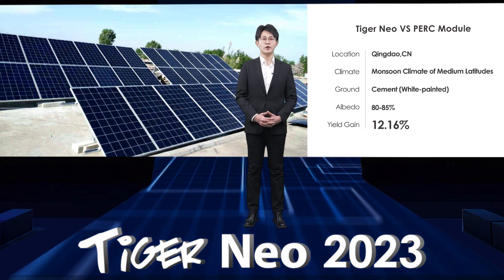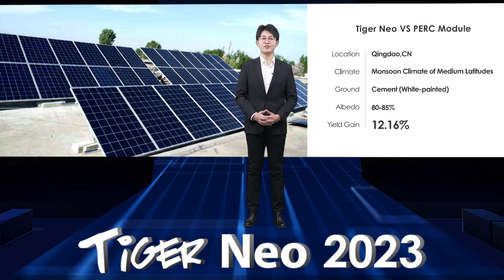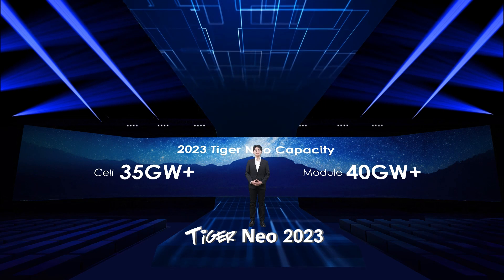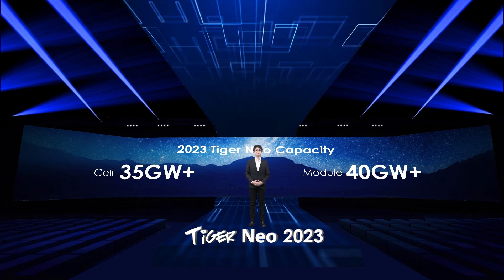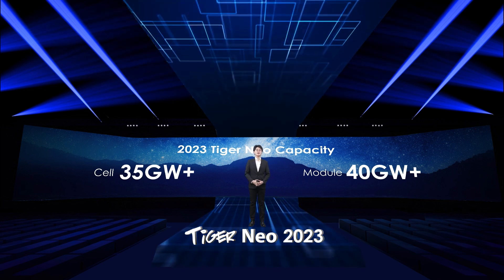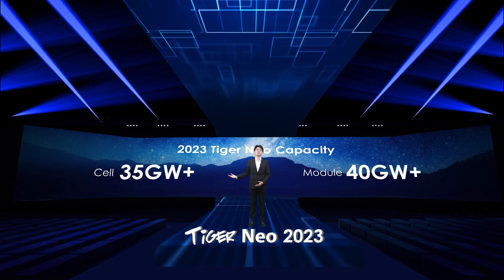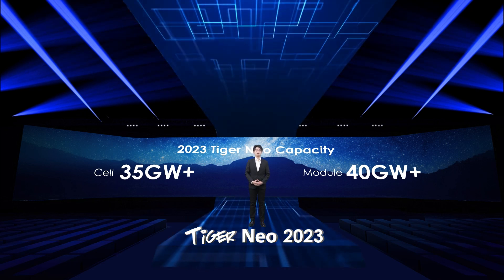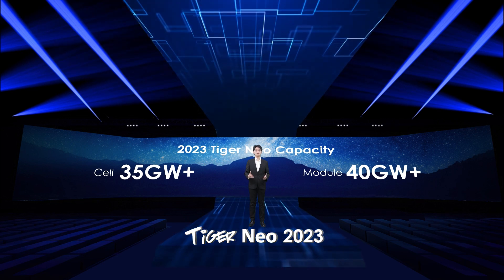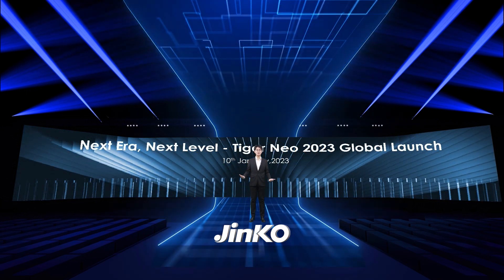The continuous data will be kept updated and shared with everyone. We are confident about the Jinko Tiger Neo modules' real performance, and the field test projects all over the world will tell the truth. In the coming 2023, when it comes to the n-type era, Jinko Solar will continue the further development of TOPCon modules and is confident to be the technology iteration leader of the PV industry. The TOPCon cell and module capacity have also reached the level of over 35GW and 40GW respectively, which are the largest scale for TOPCon modules among all Tier 1 manufacturers. We will continue to bring our customers the best quality products, the most reliable solutions, and the maximized benefits. We believe that the brand new Tiger Neo module series will be a flagship product in the coming new year.